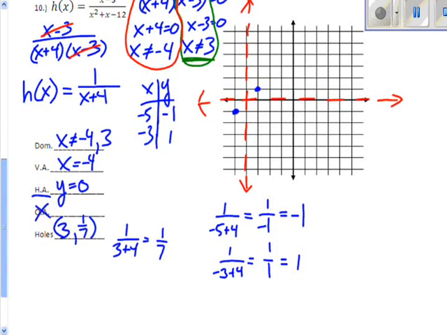And that gives me an idea what this is going to look like. I'm going to hug this line, go through the point, hug the line. Over here, I'm going to hug this line, go through the point, hug the line. I should extend that a little bit more.